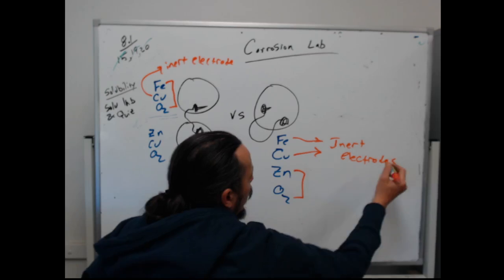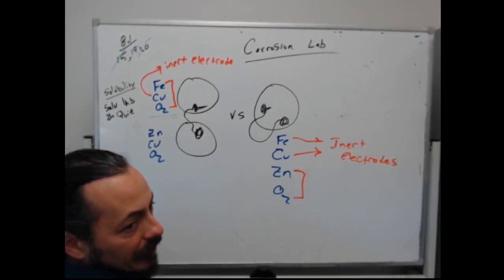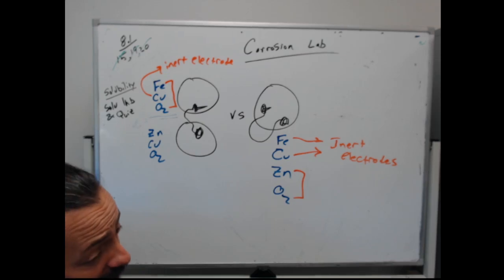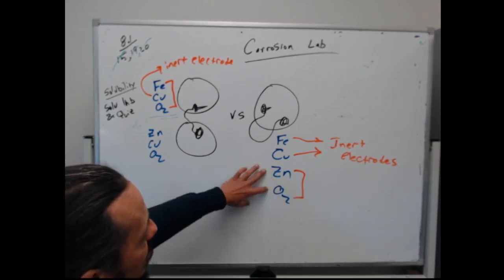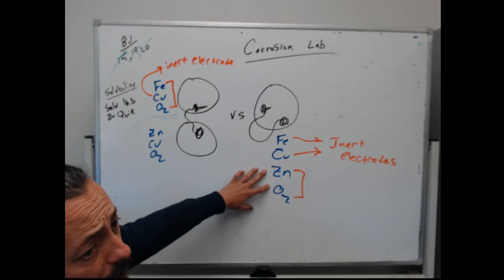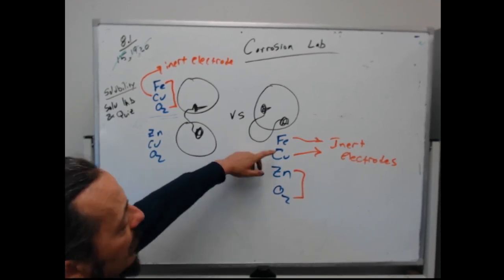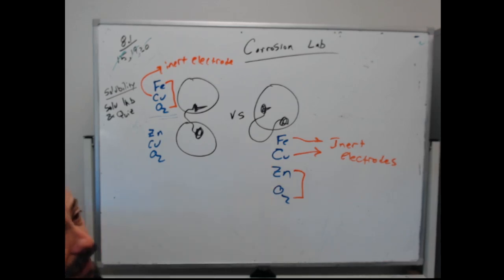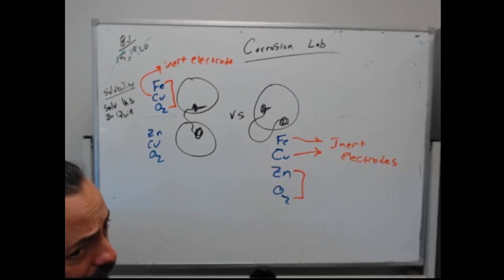So we're always going to make the largest possible cell potential: the two things that react are going to be the two things that create the largest cell potential. That gives us the largest equilibrium constant, which is going to produce the most products first. So in this case, zinc and oxygen create the larger cell potential, so those two are going to react first. If we run out of zinc, then the iron will start to react. If we run out of iron, then the copper will start to react, if we still have oxygen at that point.